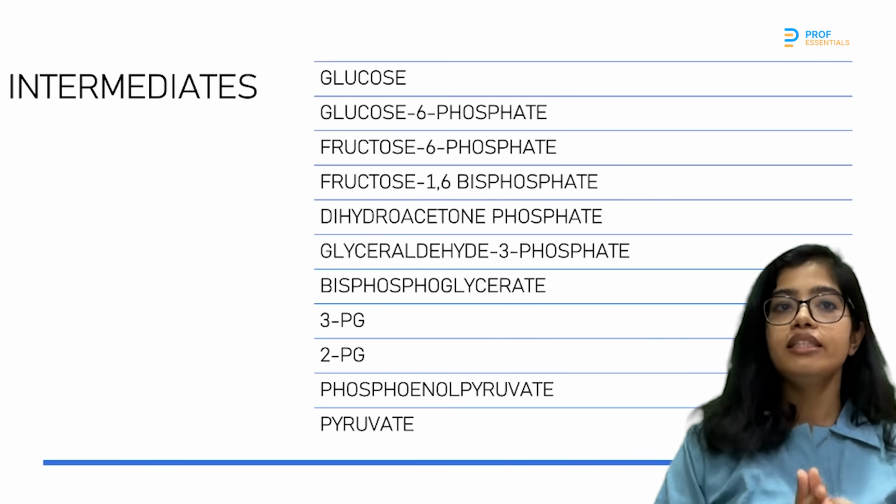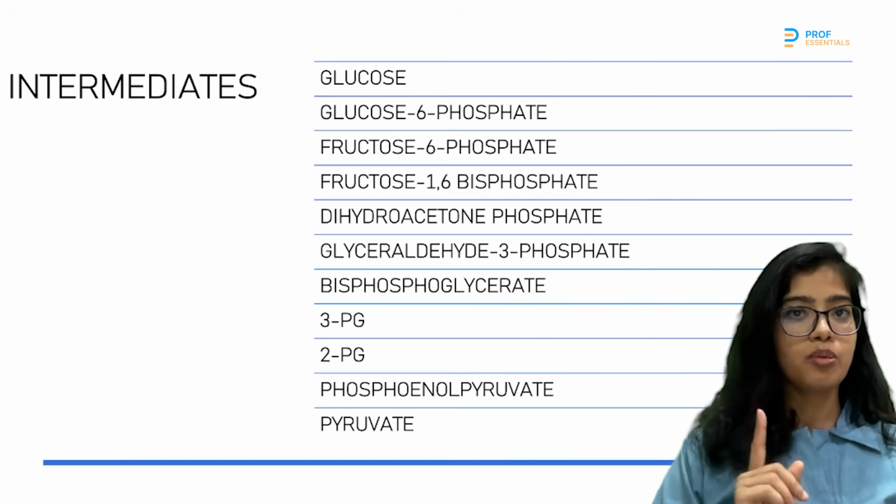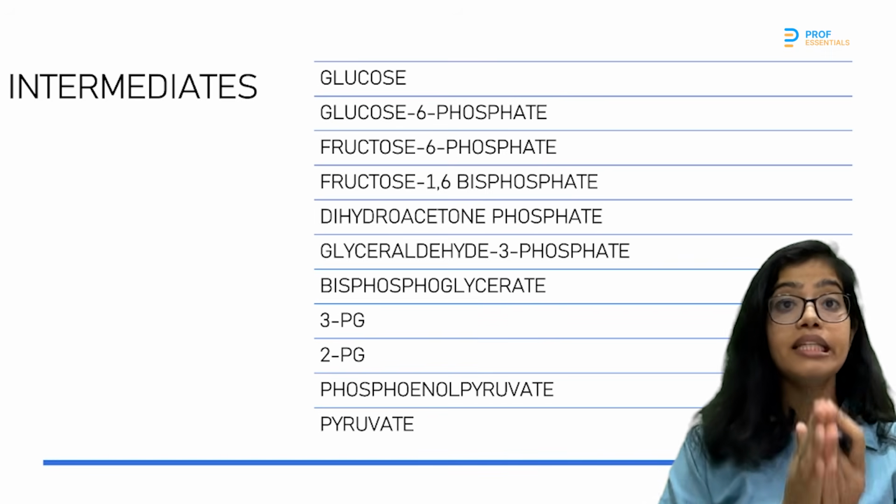Let's begin. This first slide I have purposely kept blank because after we read the entire pathway, we are going to come back and jot down the entire pathway by ourselves as we speak. So keep a blank sheet of paper by your side. And just after our discussion, we are going to come back and, using all the tricks, jot down what we have understood. So let's begin. These are the intermediates in this pathway. The first broad topic that we're going to discuss is the intermediates.